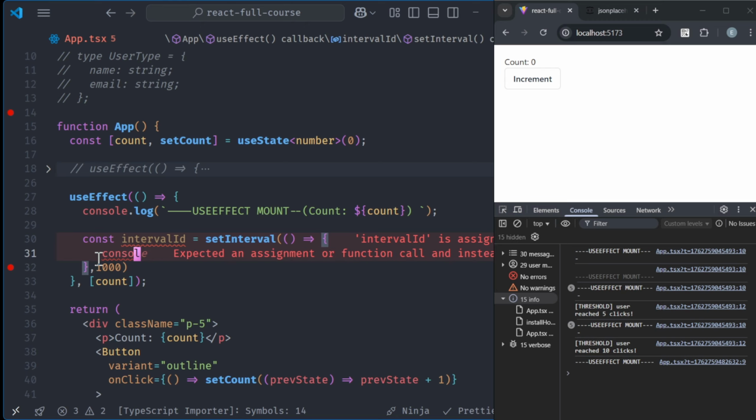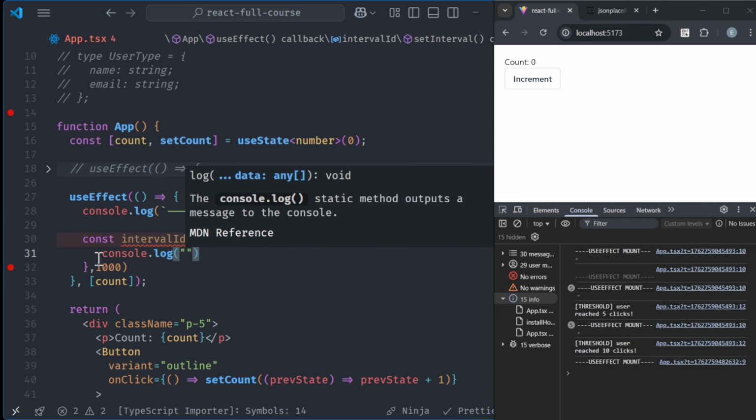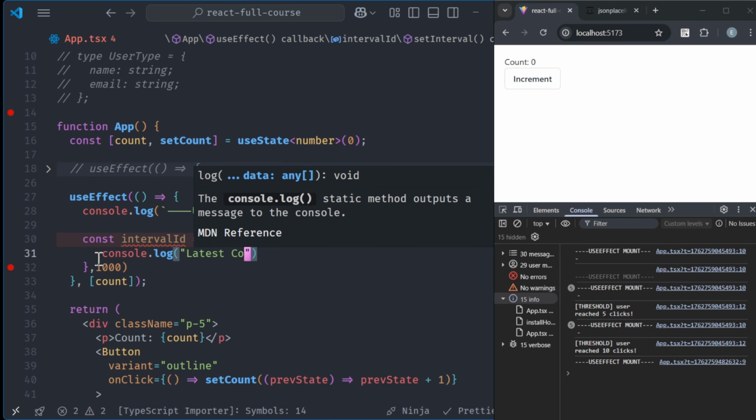Then I'm going to console.log, and I'm going to say "latest count", like this.